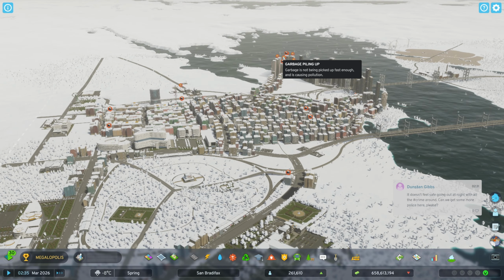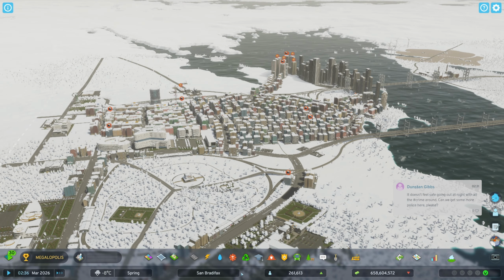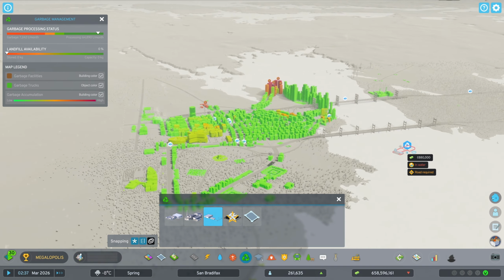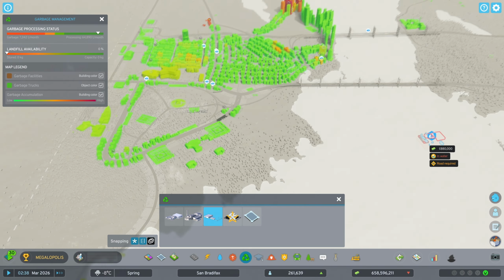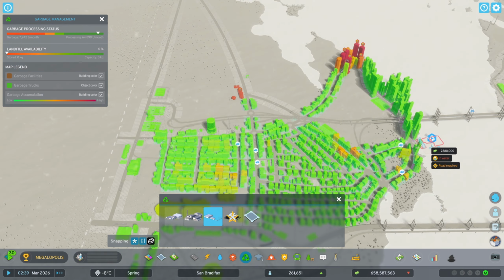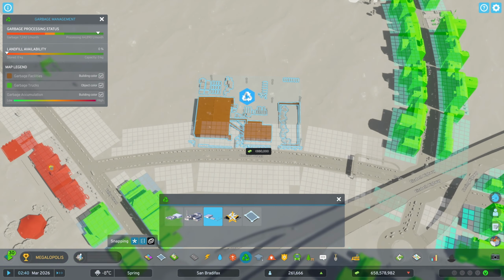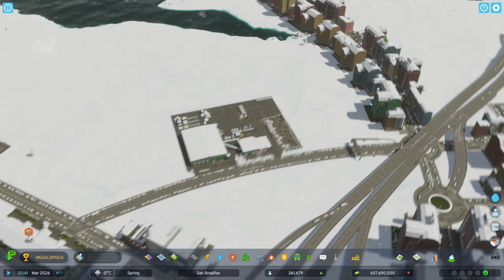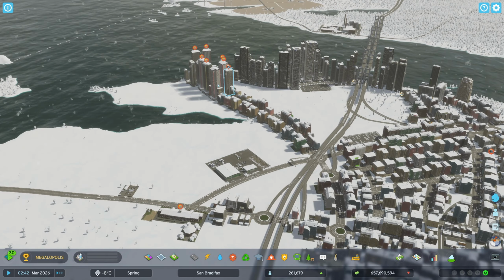This is a new one. Right, okay, so there's plenty of dead people. Garbage is piling up. Right, okay. Causing pollution. Right. God, they're yelling, aren't they? They're not happy. Right, landfill availability is at zero. Right, I tell you what we'll do. We'll stick a recycling centre there then. There we go. Right, go and make with the pickup.